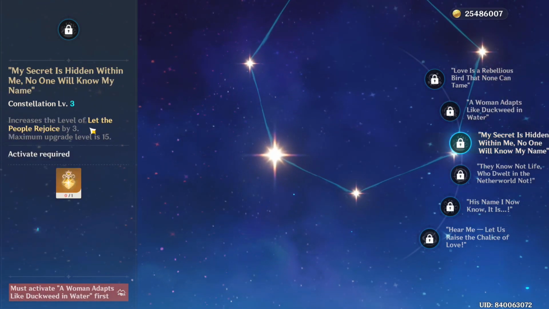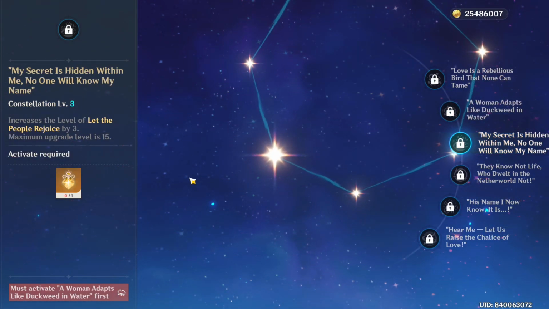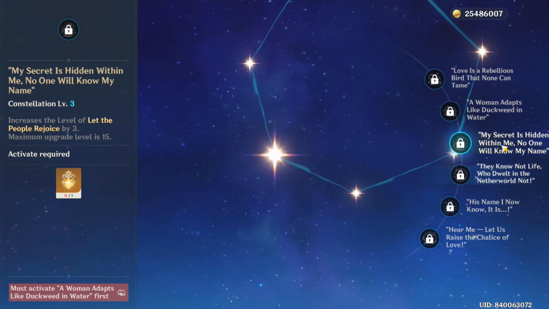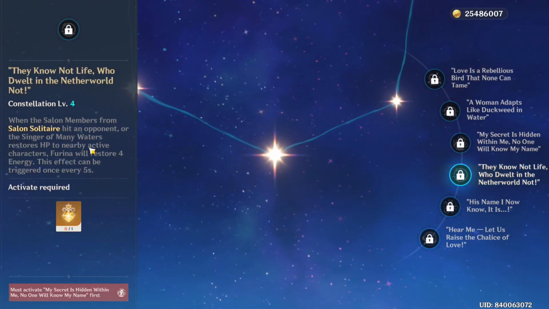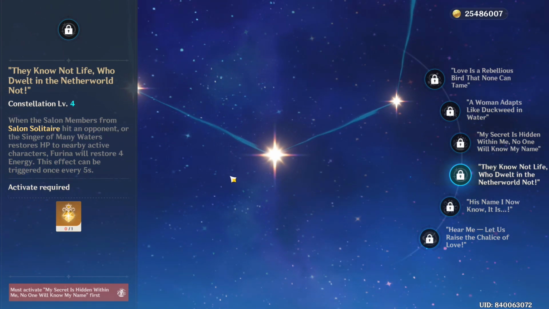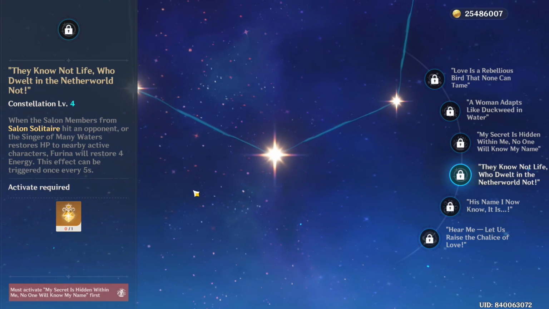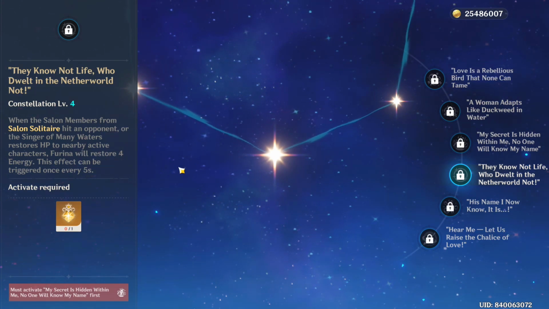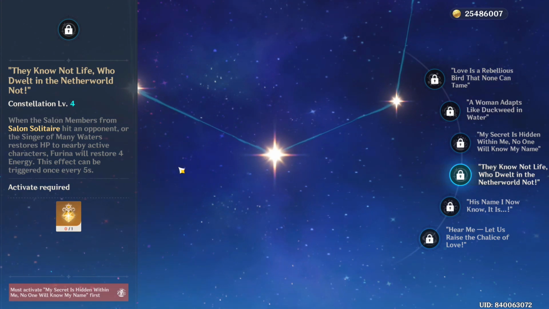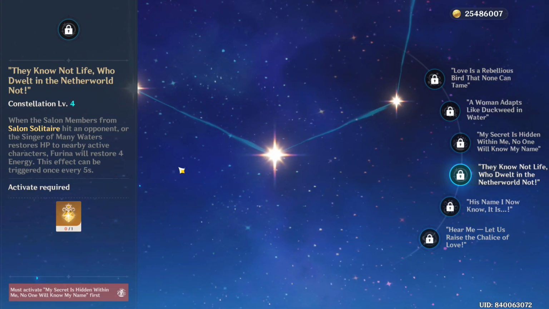Her C3 increases her Let the People Rejoice talent level by 3. On her Constellation 4, when the Salon Members from Salon Solitaire hit an opponent, or the Singer of Many Waters restore HP to nearby active characters, Furina will restore 4 energy. This effect can be triggered once every 5 seconds.